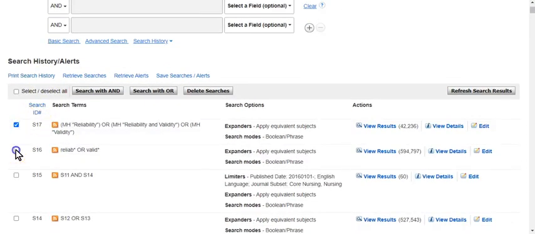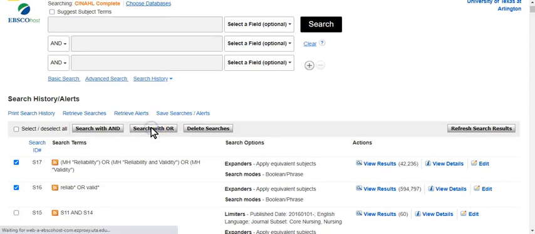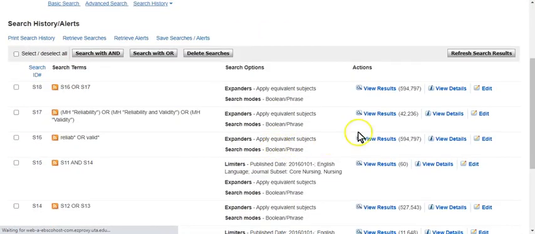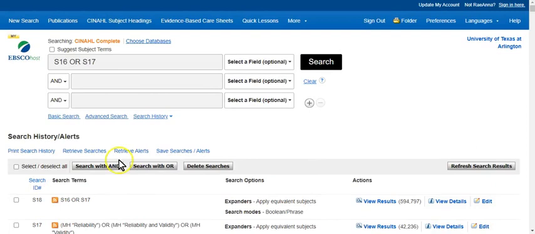Combine these two with or, because these are like terms, they're synonyms. So search with or. And it looks like those 42,000 results were in fact included in the almost 600,000. But you wouldn't know that unless you ran the search.